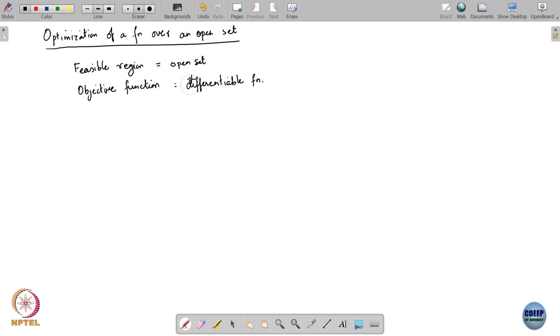Okay. Now, since we are going to talk about differentiable functions, I need to tell you a little bit about my notation for derivatives, second derivatives, and so on. For that, let f be a function from Rn to R. Any x in Rn, I will denote it in this way: x will be denoted with its coordinates as x1 till xn. So every vector x in Rn will be interpreted as a column vector.